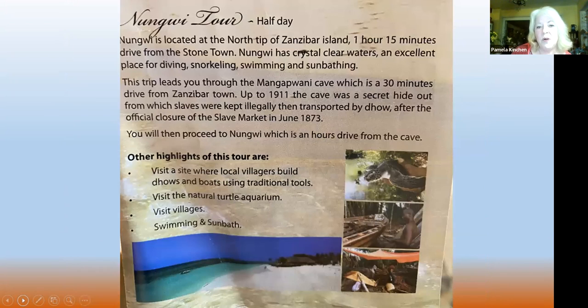As I had told you before, because of the mess at the airport, they were now allowing me to have these tours of places. I don't know if you can see the pictures very much, but I was very fortunate because they allowed me to do pretty much anything I wanted with these tours, and it was all for free. I didn't have to pay for anything.